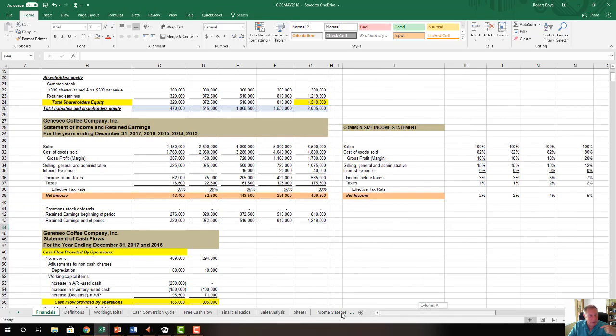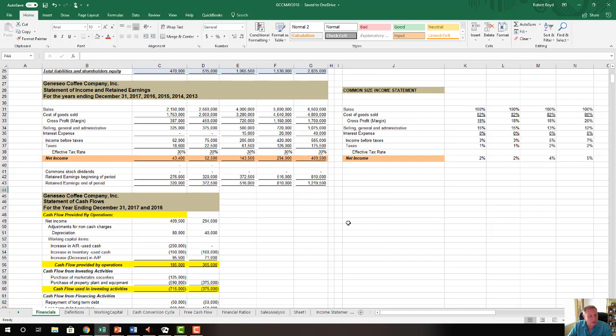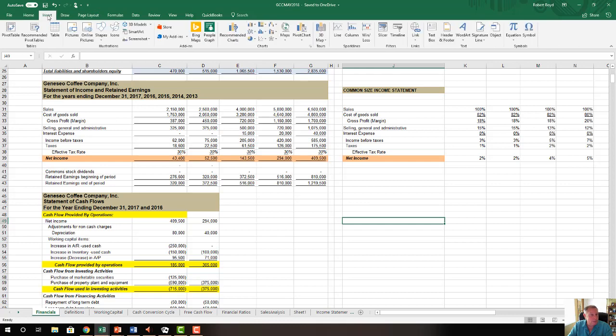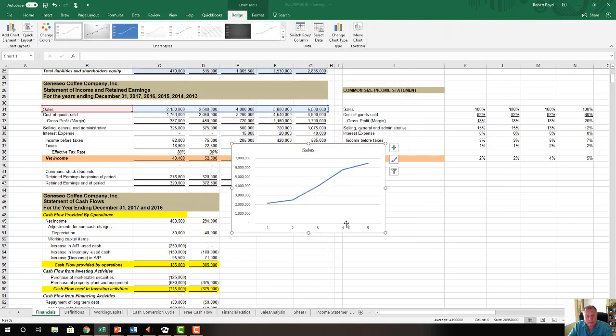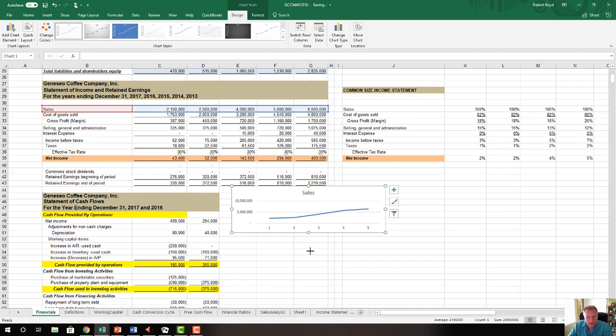Now, we can do the same thing if we want to create a graph, and we would just put in the graph, okay? And you've got to determine which one is most meaningful for you. And I'm going to leave that for you to figure out. But let's take a real quick one here, and let's just put in a simple graph. So let's take a line graph, and I'll put in a line graph. Of course, you've got to put it down here.